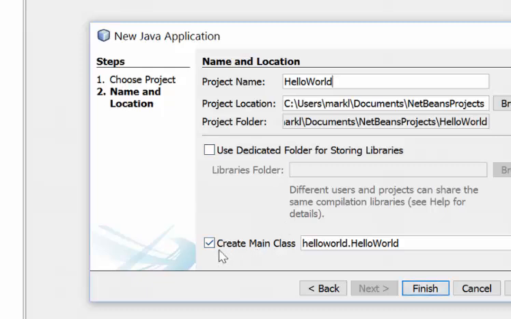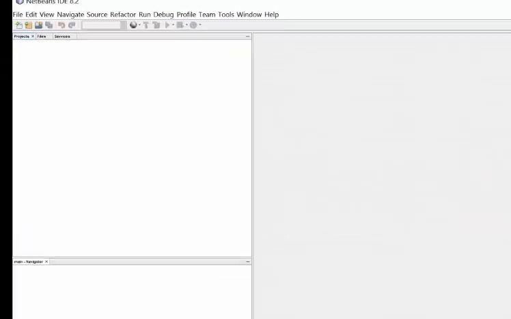And then for the moment, we're not going to allow this to create a main class. We're going to create our own main class. And I'll explain this in other videos. But for now, make sure you unclick your Create Main Class, or things aren't going to work with Hypergrade and with other things that we have going on. So for now, unclick Main Class and choose Finish. And it's going to create our new project.